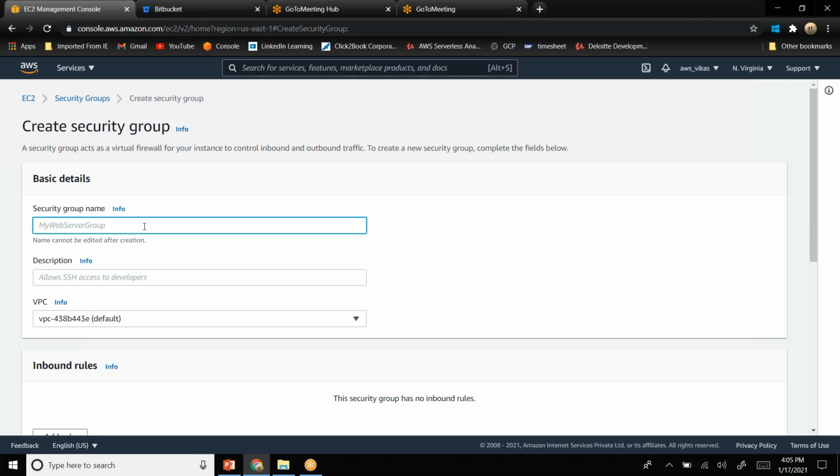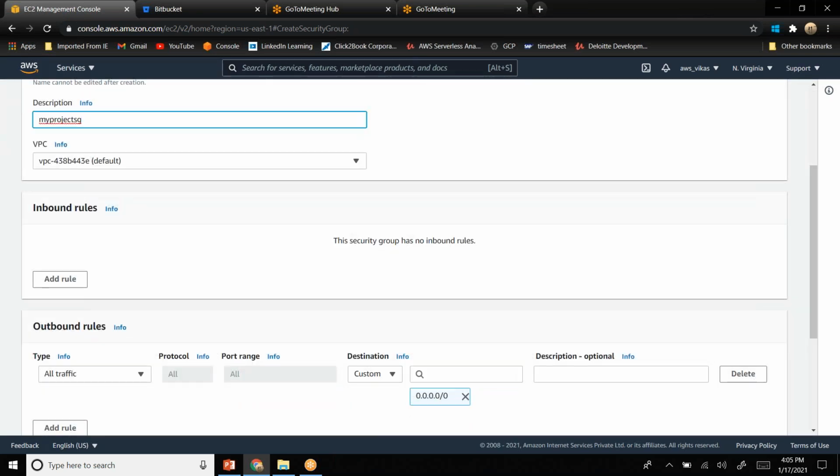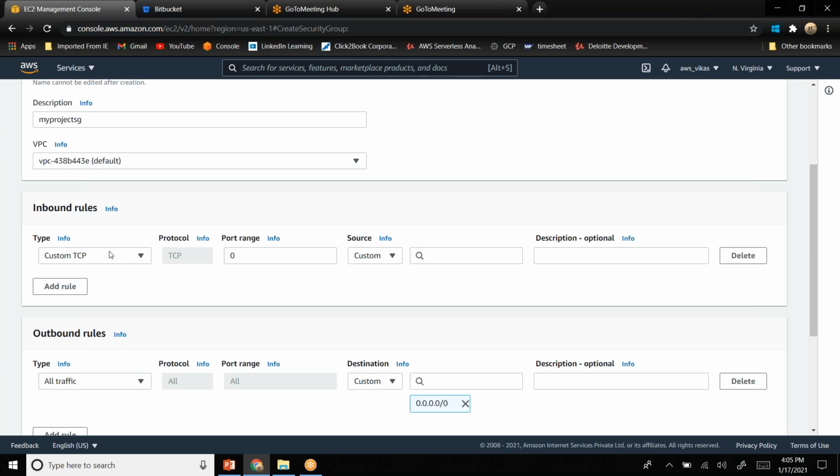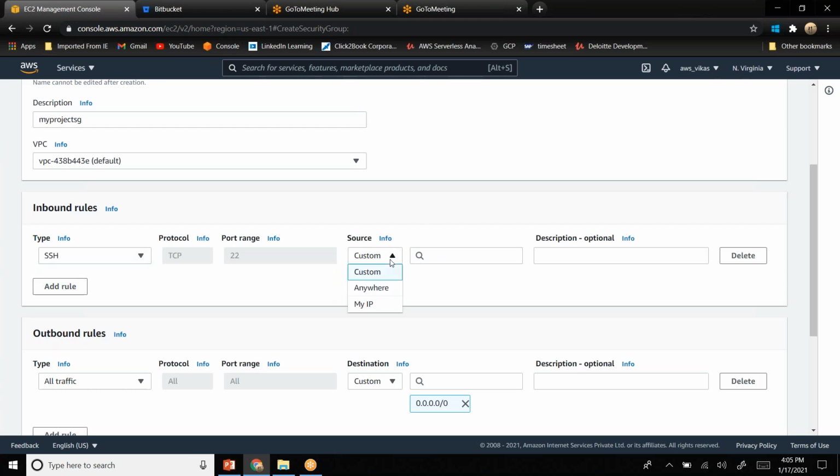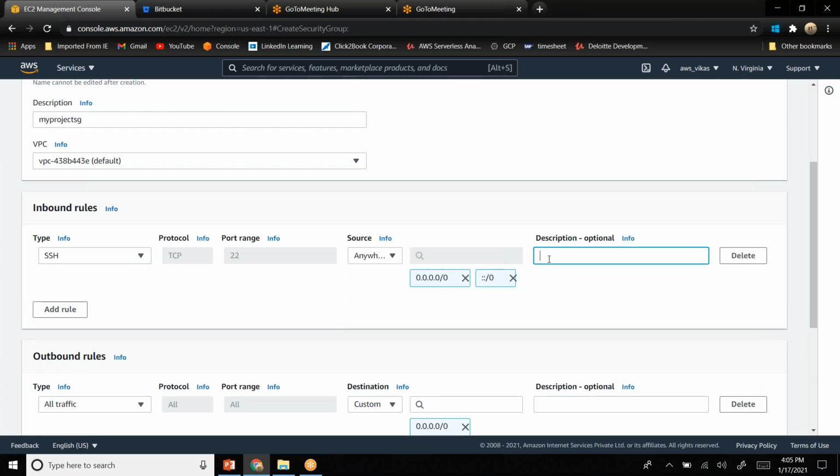Here you are supposed to give a name. I'll give anything. My project security group. The same I give here as description, and here I'm leaving it for my default VPC. Here I'm going in my inbound rule, I'm going to make two changes, or I'm going to open two ports. One is SSH, port number 22, anywhere, and this stays as SSH.